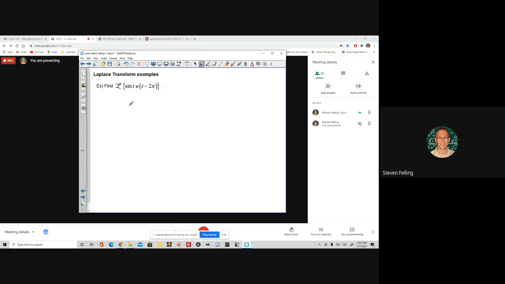Okay, here's another one. We're taking the Laplace transform of sine of t, u of t minus 2 pi. So what I see here is no shift here, but here there's a shift. So that's where we're going to take advantage of this property that the Laplace transform of a function g of t, unit step function of t minus a, is equal to e to the negative as times the Laplace transform of the g function shifted plus a in the opposite direction. Okay, so what we'll have here is the g of t function here is sine.